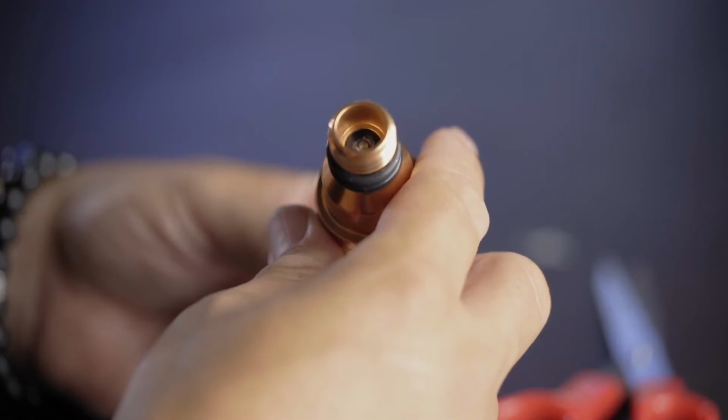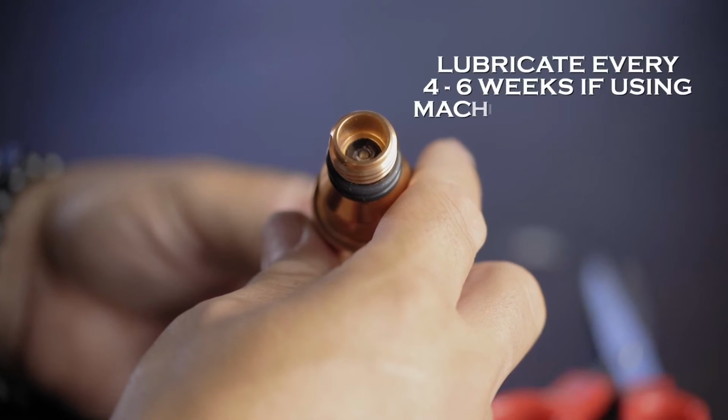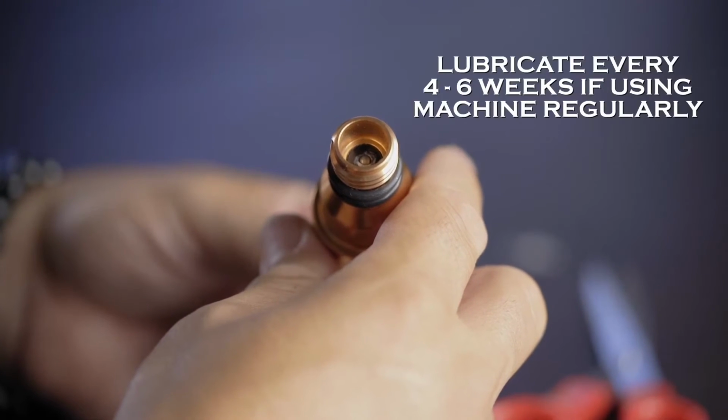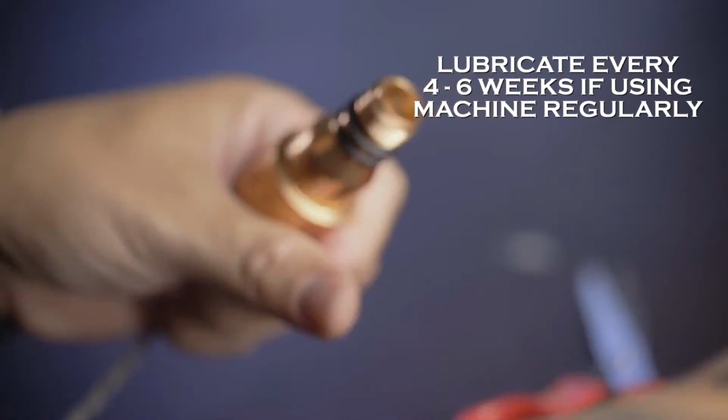So you'll want to do this again, like I said, every 150 hours or every 4 to 6 weeks of use if you use it pretty much every day, if it's your daily driver. And then you just put the grip back on and you're ready to go.